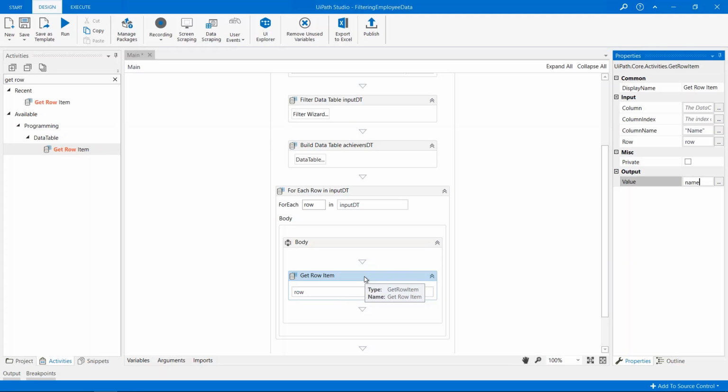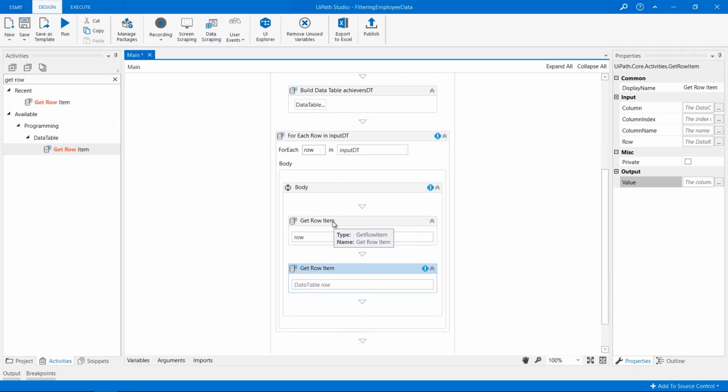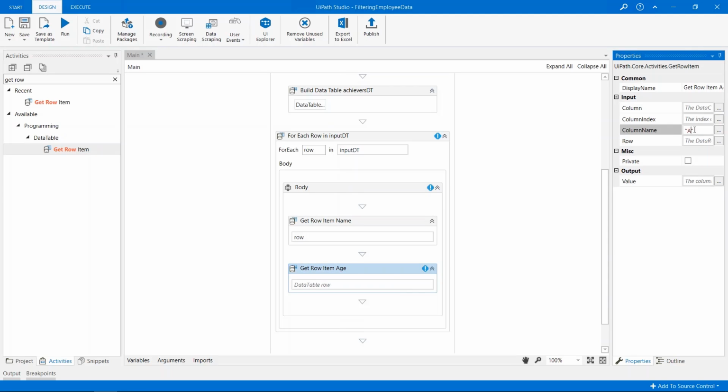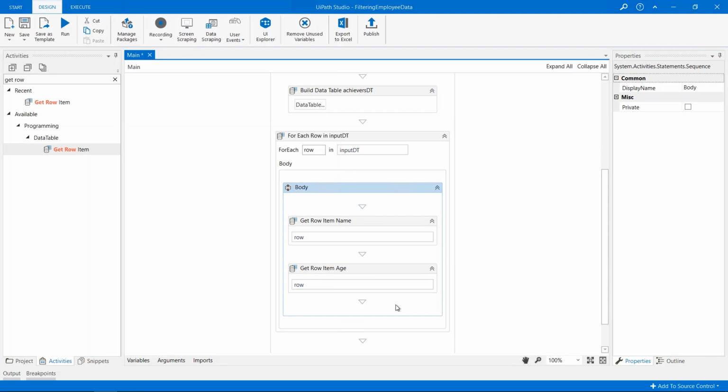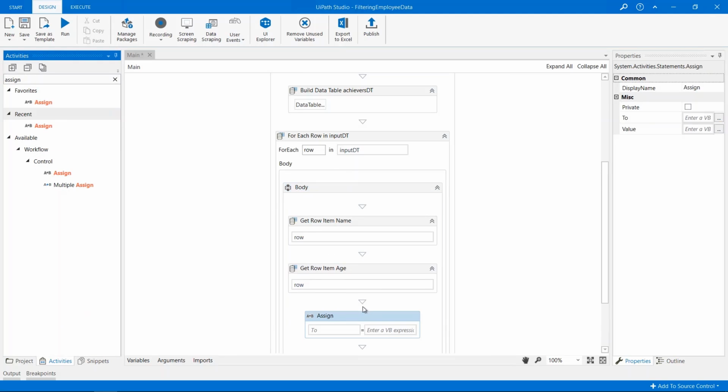Now, let's replicate the activity for the next information that we are interested in and rename it. Besides the Get Row Item, we can also use the Assign activity for the same purpose of extracting the information in a certain cell.